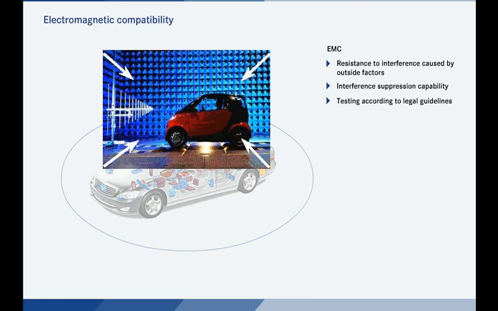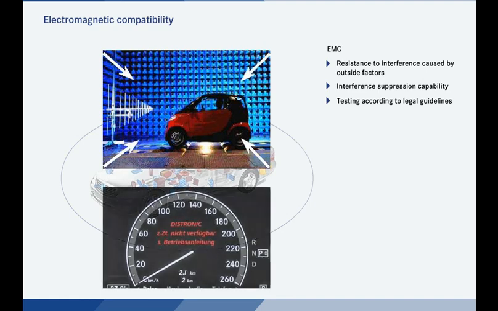Electromagnetic compatibility is therefore tested in an EMC laboratory, according to legal guidelines, especially with a view to the danger of interference emitted from the vehicle. In practice, the most important cases are those where electromagnetic compatibility is not sufficient, that is, where it is faulty. The control unit of the distance control system, for example, cannot correctly evaluate the signals from its radar sensors if it encounters interference from a powerful external radio transmitter.